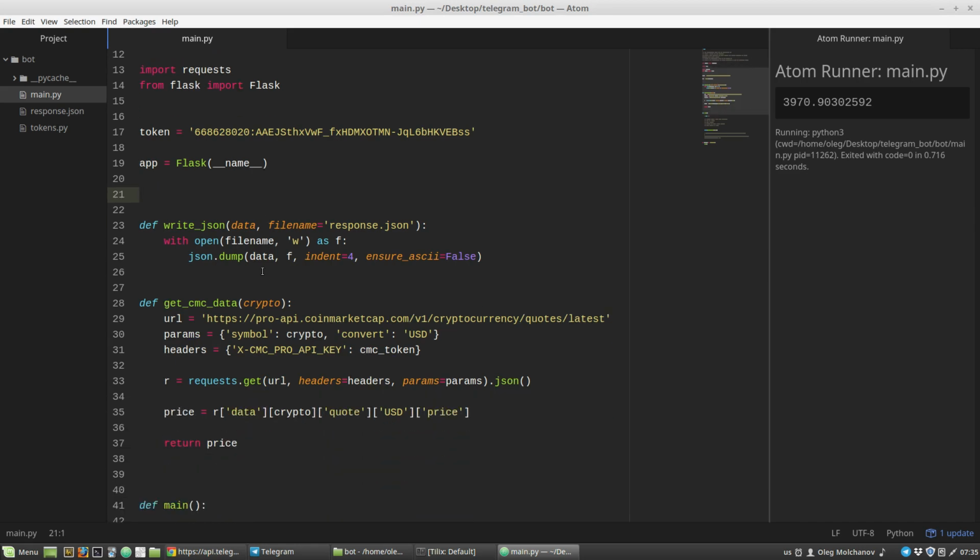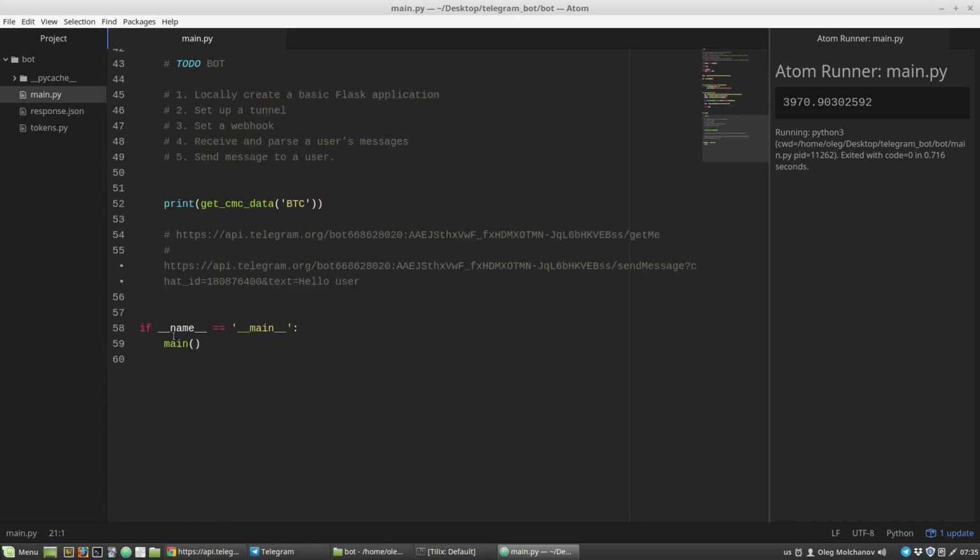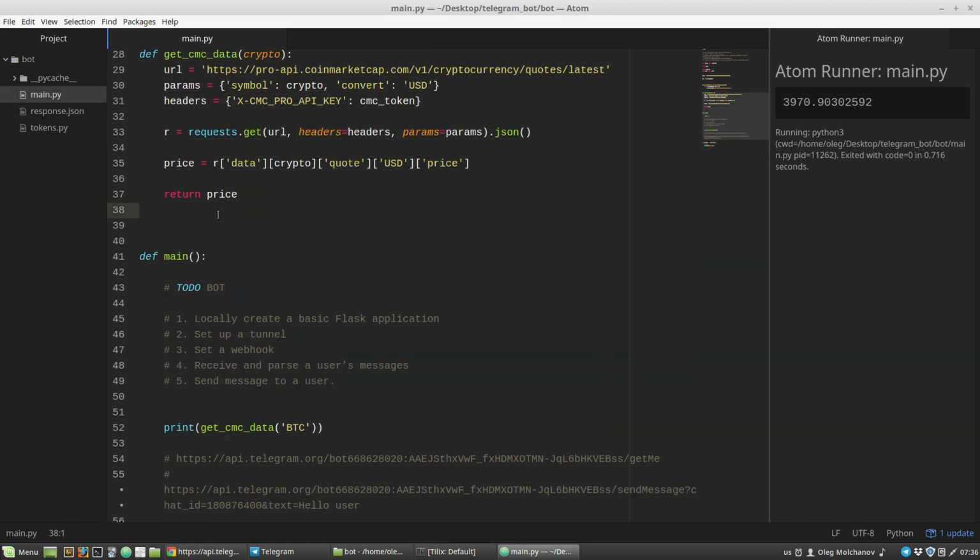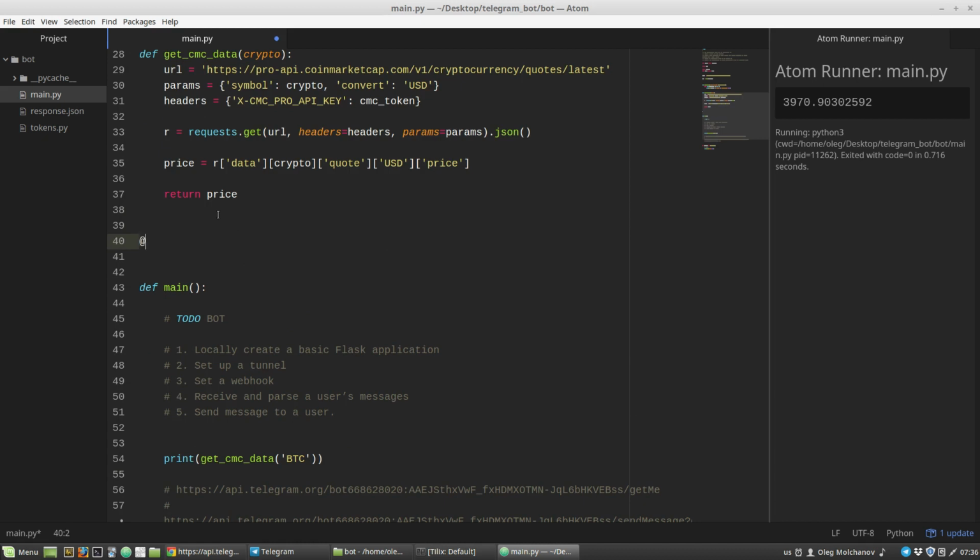Next, in the if main block, I'm calling my app variable's run method with the debug parameter equal to True. And now let's create a new view function that will handle requests to our application.